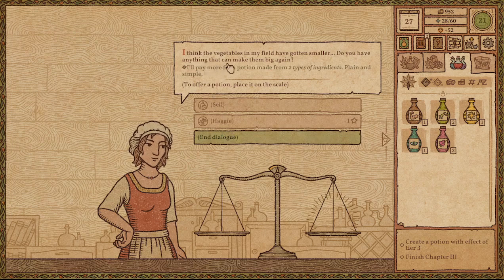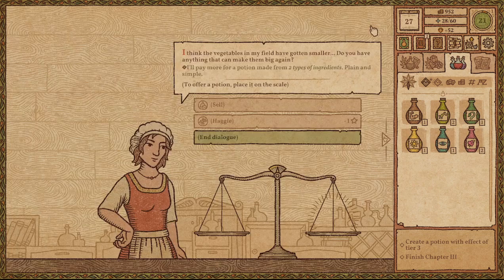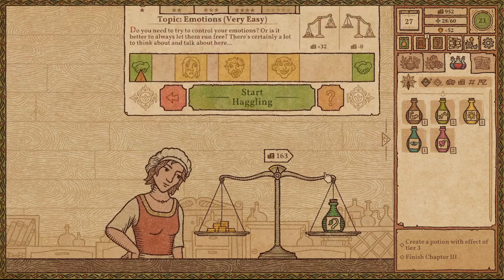I think the vegetables in my field have gotten smaller. Do you have any? I do. Wild growth, I believe. Yay. Boom. Bam. Bada bing, bada boom, haggle that, boom.